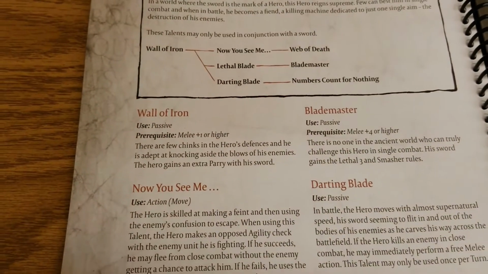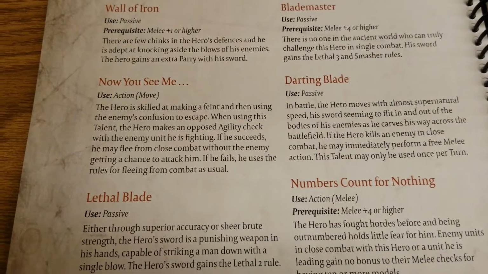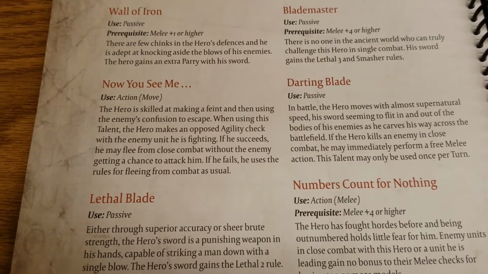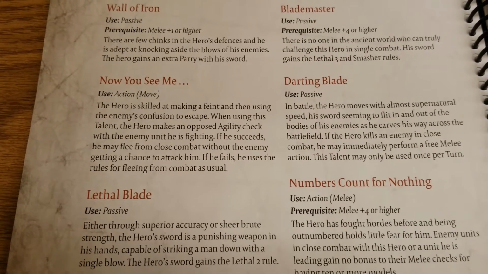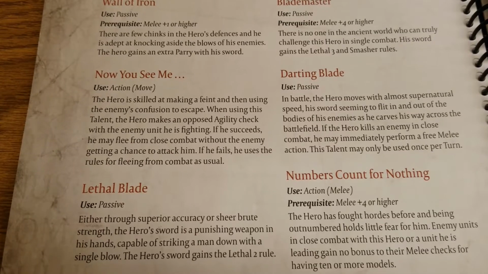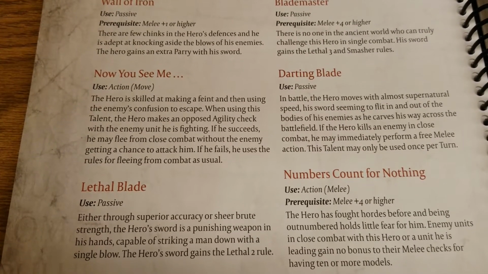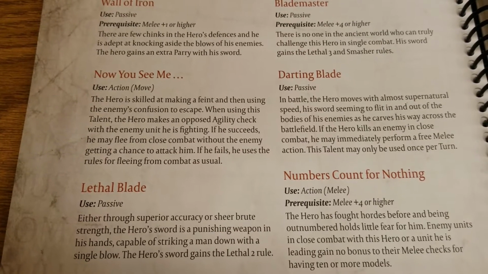All right, and we're going to go with Now You See Me branch. So that's a move action. The hero's skill at making a feint and then using the enemy's confusion to escape. When using this talent, the hero makes an opposed agility check with the enemy unit he's fighting. If he succeeds, he may flee from close combat without the enemy getting a chance to attack him. If he fails, he uses the rules for fleeing from combat as usual.